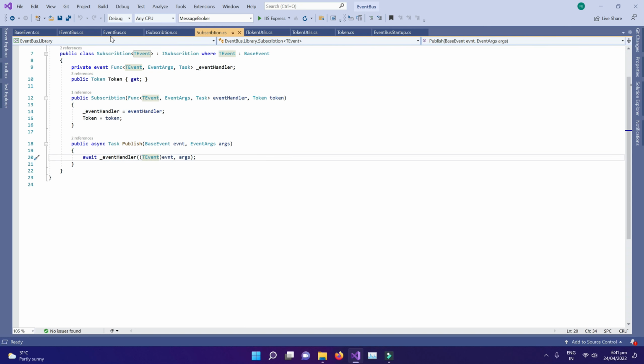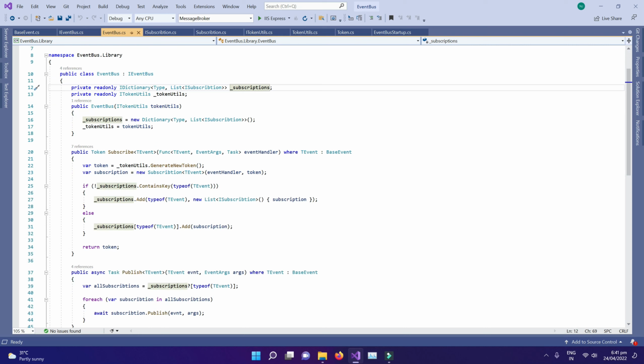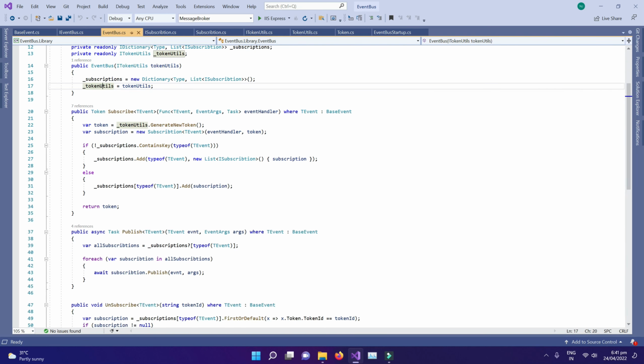So let's go back to the event bus. Here I'm initializing the subscriptions, and there is this token utils class. This class is used to generate new tokens. We'll look into this class later. So this is the subscribe method. Here we have to provide one event handler. Whenever any event occurs, whatever method we want to execute will be delegated to this event handler.